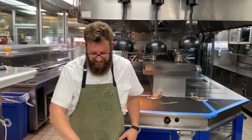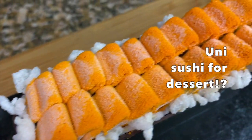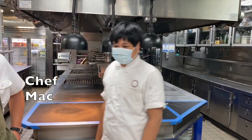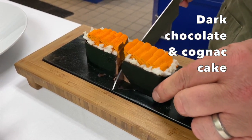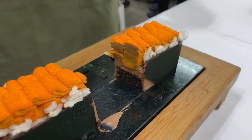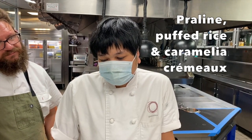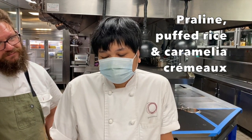That's the finished dish. Now for dessert — I'm going to have Mac come over because I don't know all the elements, but I know it was made to look like a little piece of uni nigiri sushi. The base is a dark chocolate cake soaked in cognac, surrounded by a malted dark chocolate mousse with praline puffed rice and uni tongue itself. It's a praline from Valrhona Caramélia.